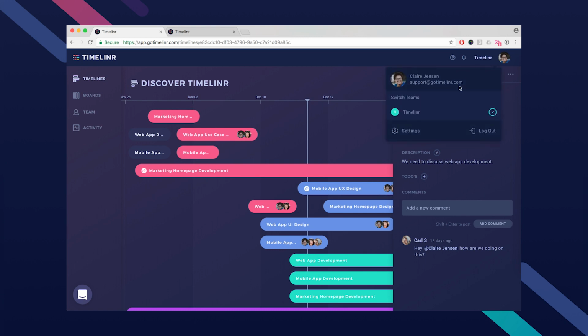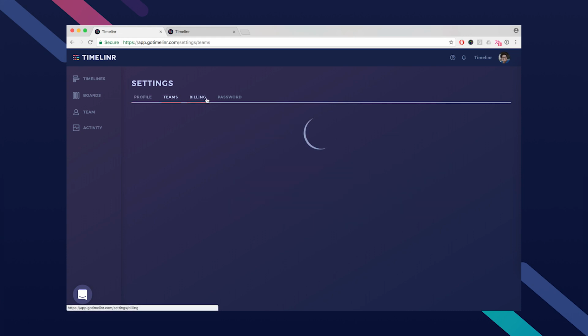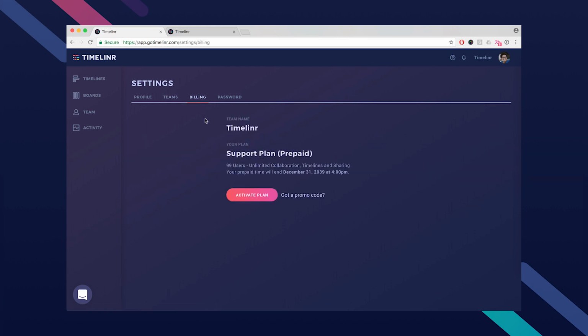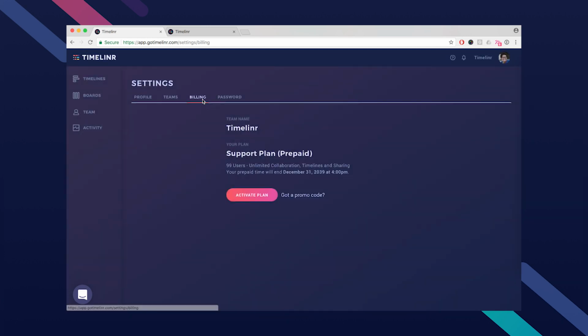If you click on your menu here, you can get to your settings. And your settings has several subpages that let you manage your profile information, your teams, if you have more than one team, any billing information. This is also where you'd add your promo code if you have one, and you can change your password here as well.